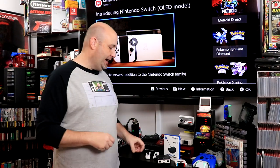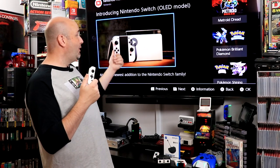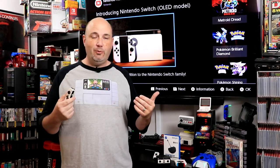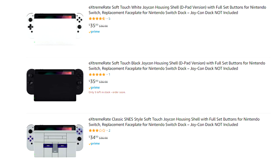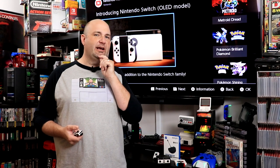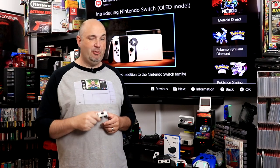You don't have to settle for just white or blue and red — you can get pretty much any color under the rainbow to make your Nintendo Switch look however you like. You can get cases that look like the NES or the Super NES. In fact, why they never did the N64 — get to work on that, ExtremeRate! An N64 case and Joy-Con shells for the Switch would be pretty cool.